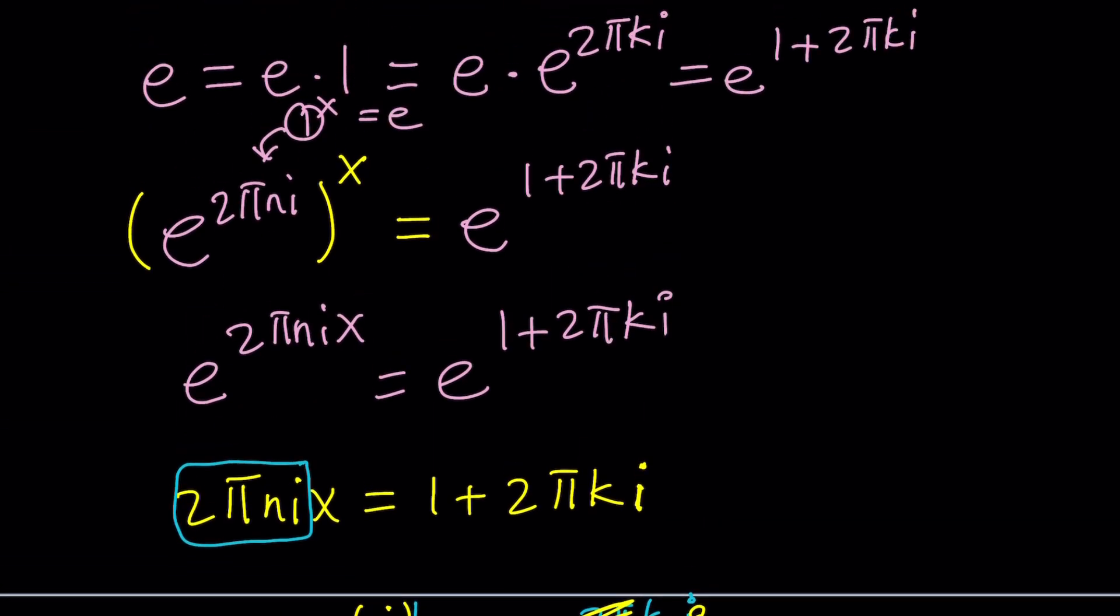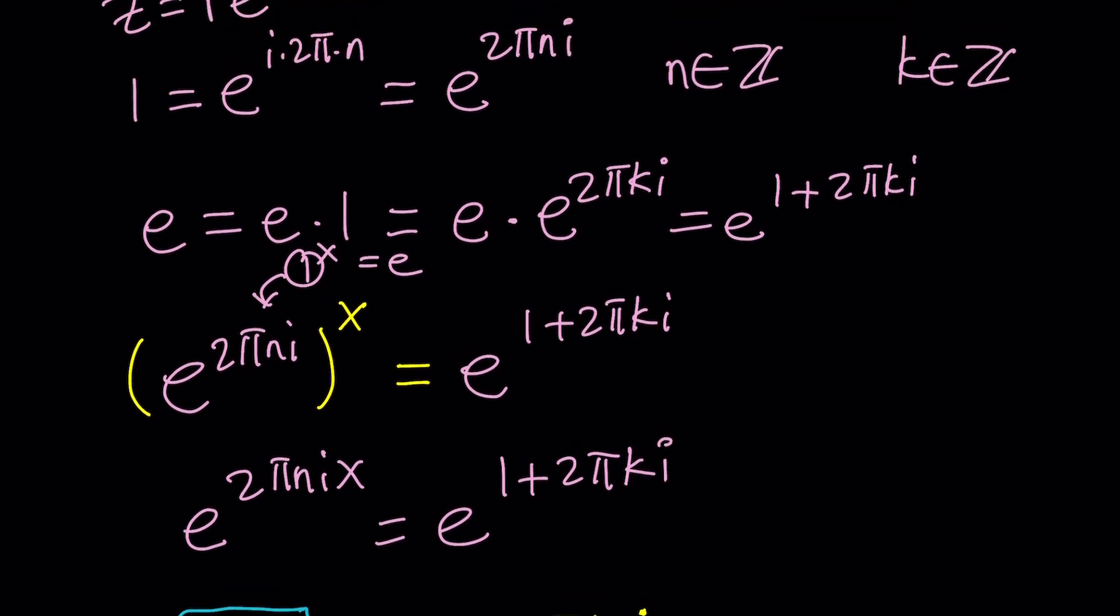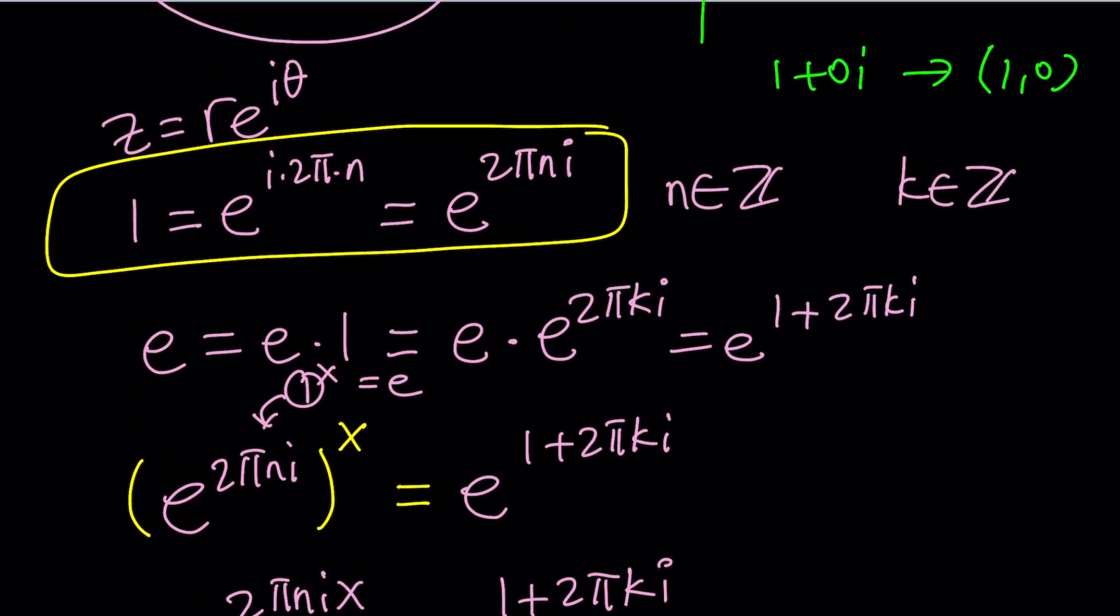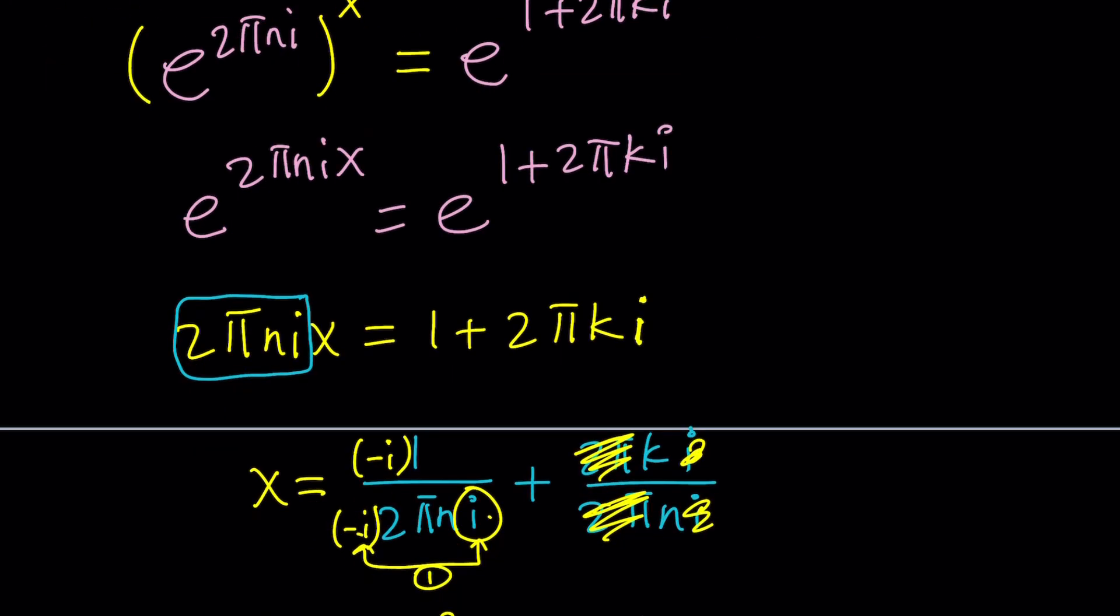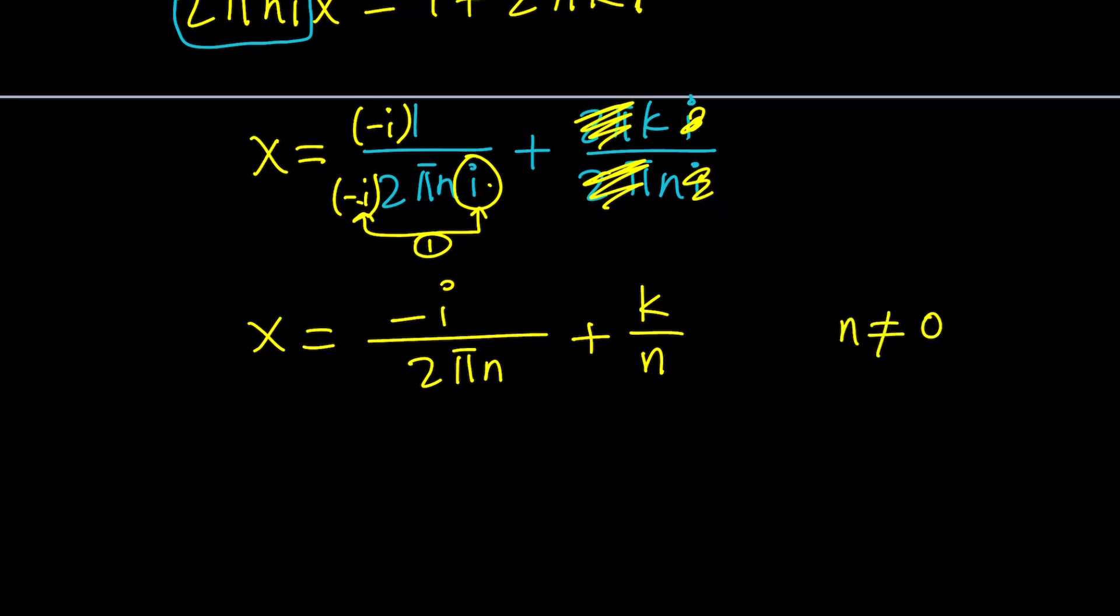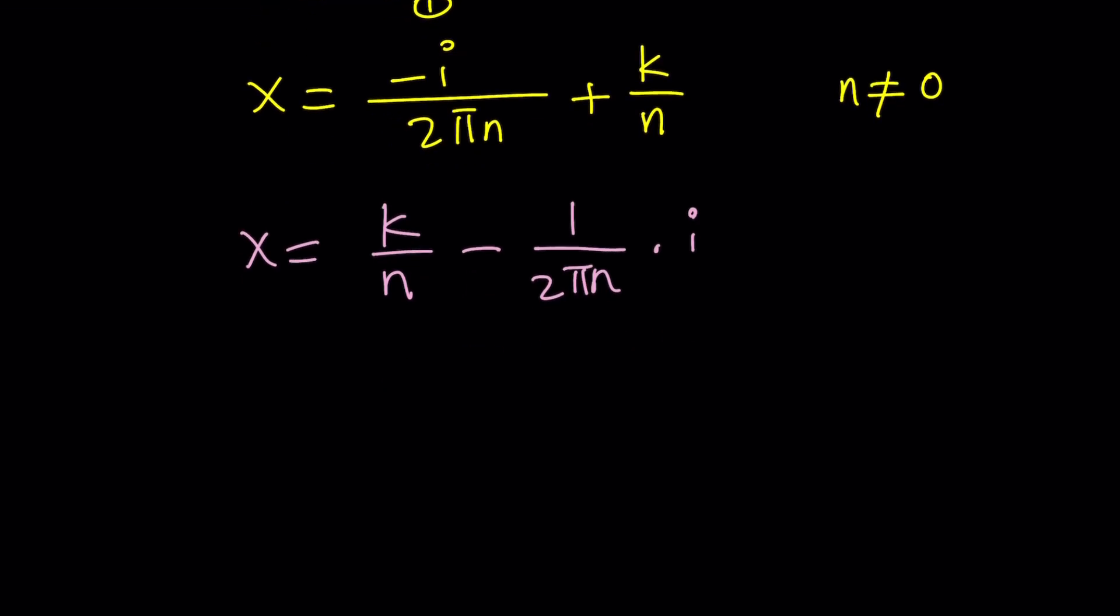What happens if n is equal to 0 in the first place? Remember, we express 1 as e to the power 2 pi n i. So if n is equal to 0, you get 1 equals 1, so you're not really complexifying it in that sense. That's why you want to avoid n equals 0. Now, where do we go from here? We probably want to write in standard form: k over n minus 1 over 2 pi n multiplied by i. We can look at it from an a plus bi perspective. We kind of wrote it in standard form. There's a lot of variables. They're kind of constants, but they're integers. So we can replace k and n with pretty much anything we want, except for 0 for n.